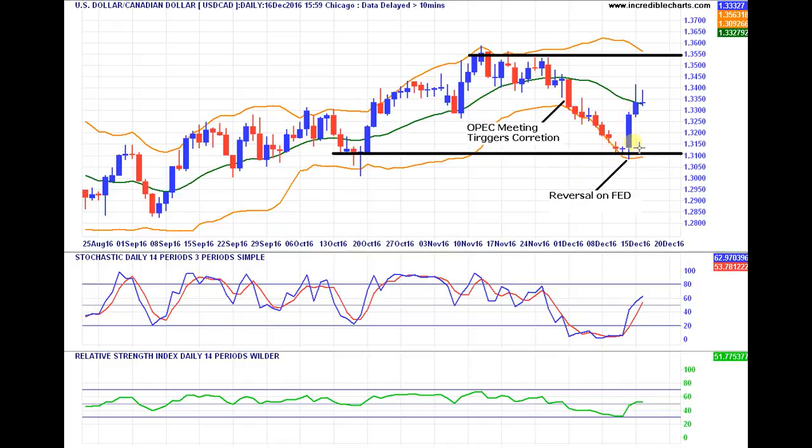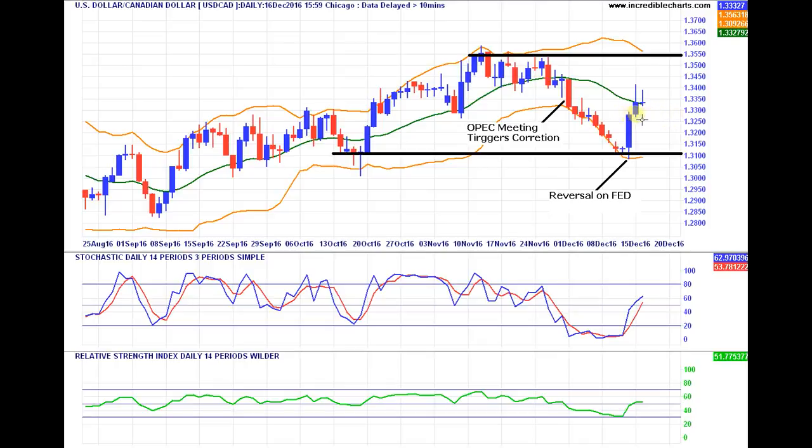Come nicely through our level here, and then we bounce up from 131.50 right up to 134. So yeah, it's a good few hundred pips on the upside, and now we settle back. In terms of so far, it's a good profit, but from a longer term perspective we think USD CAD is going higher.